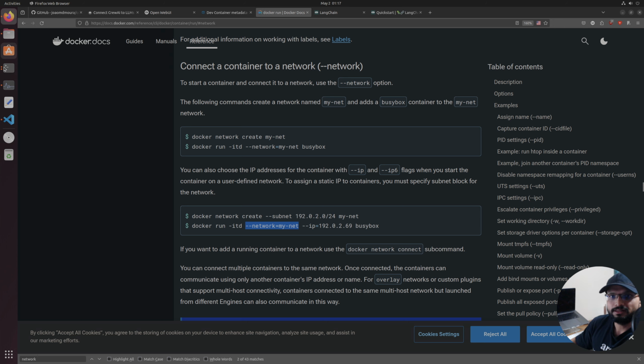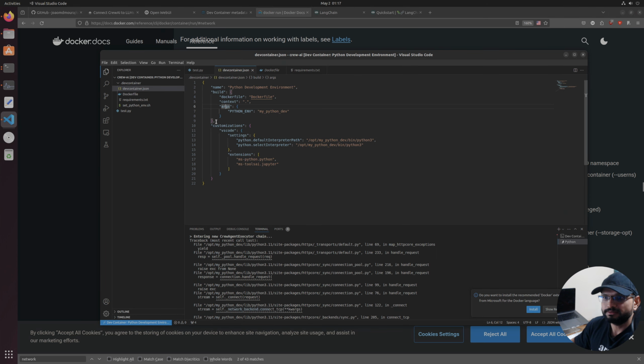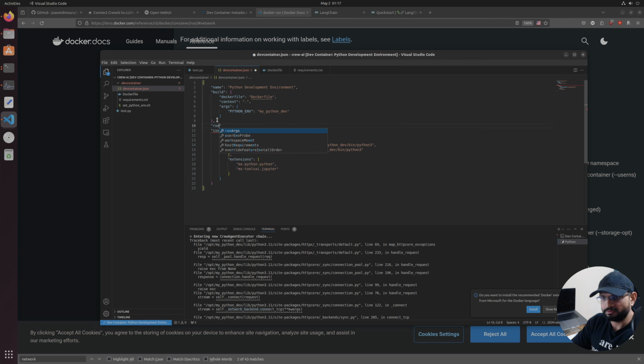So if we go back over here, at the same level as build, if we come down and type runArgs, you see it already populated it because it knows the schema. All we have to do is --network=host.